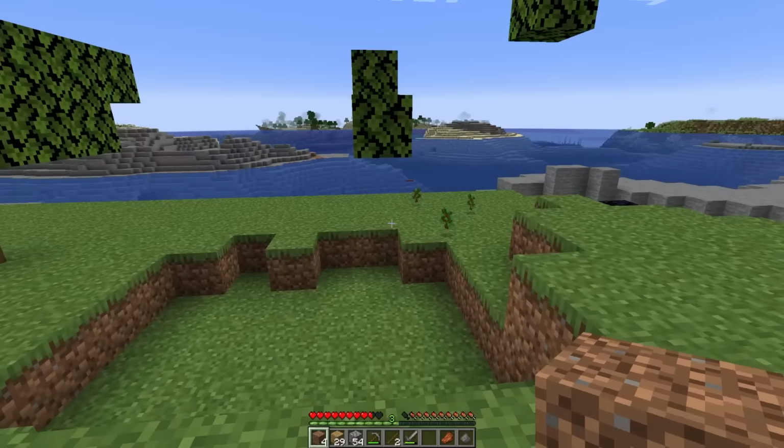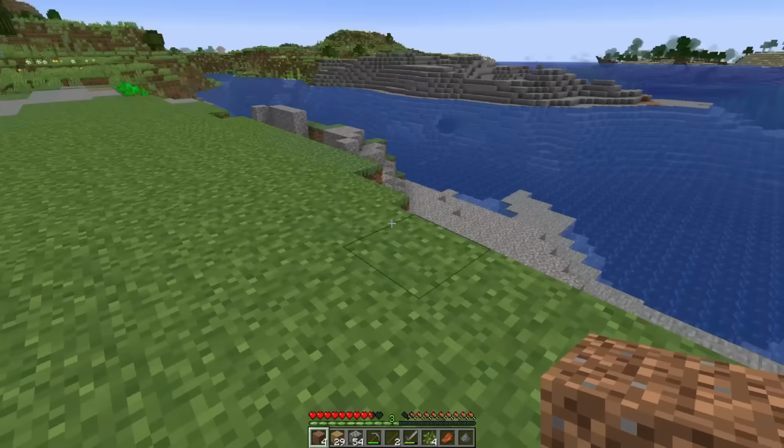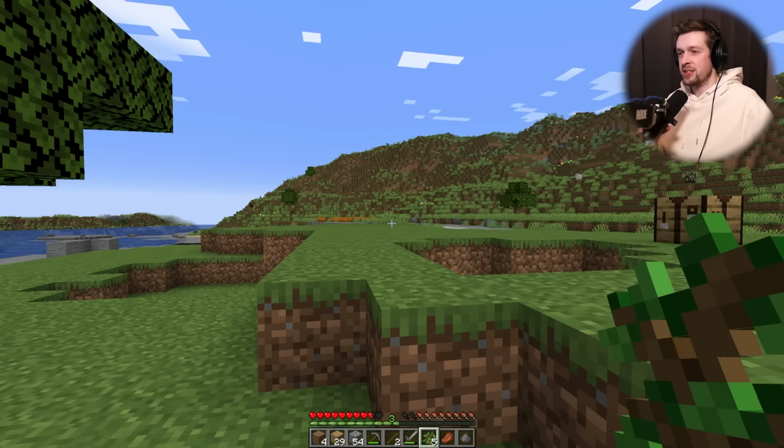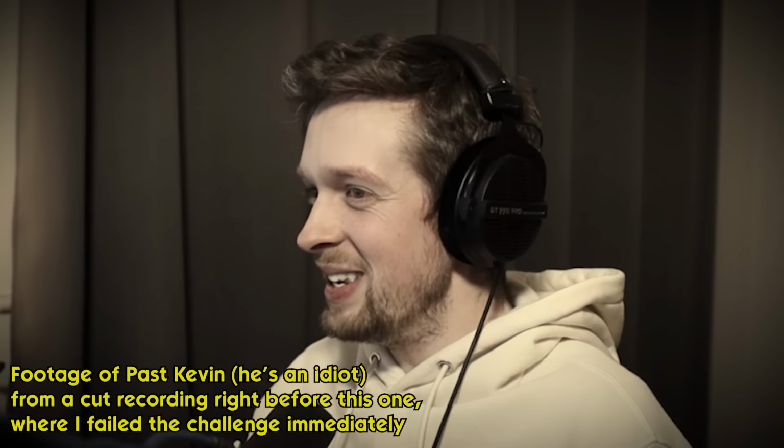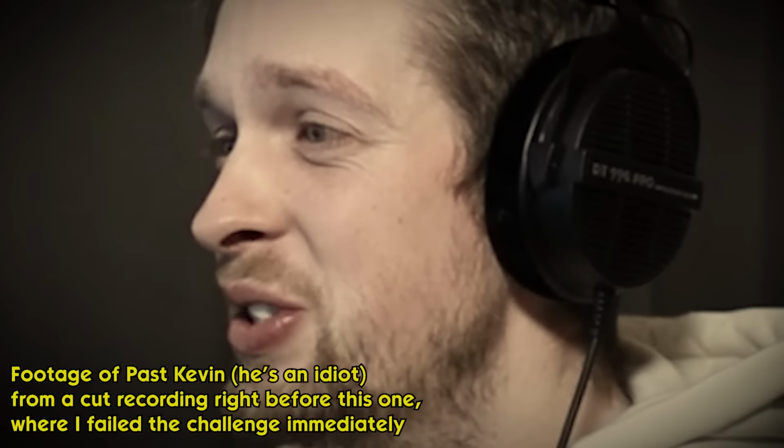Nice. Three saplings. Okay, four saplings. To be completely honest with you, though, this is my second attempt. I was like 3 minutes in last time, and then I realized my spawn had no trees, so I was stuck, and that's why I brought it up initially. I just realized that I have no wood in here. How am I supposed to survive without any wood?